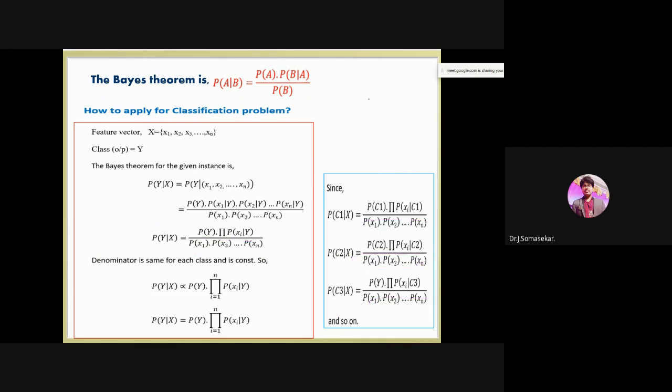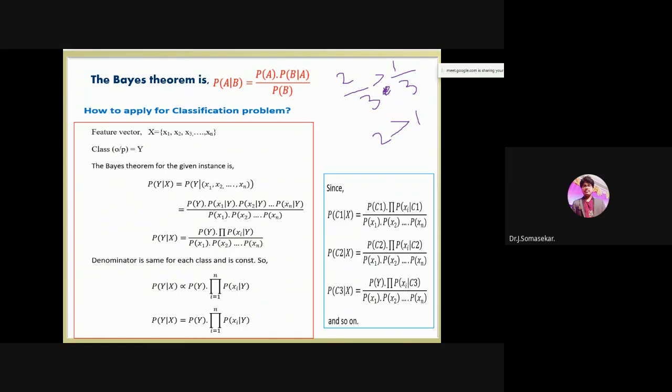What does it mean? For example, if you want to understand clearly, take 2 by 3 and let us assume 1 by 3. Obviously 2 by 3 is more than 1 by 3. If you want to compare these two values, 2 by 3 is more than 1 by 3. But the denominator is constant. If you remove the denominator, we will get 2 here and 1 here. In this scenario also, 2 is greater than 1. The property is the same. Maybe we are removing the denominator, but the property is the same. So because of that, we are removing the denominator.